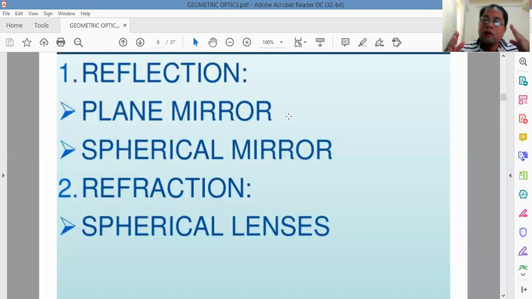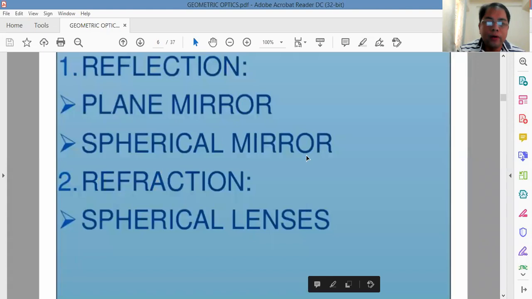So there are lenses that when light passes through them, instead of simply traveling in a straight path, they will tend to collect at one point after passing the lens. We call that a converging lens. So the light there is made to gather together. But there are kinds of lenses where, once light passes through them, the rays move away from each other, and we call that a diverging lens. So there are some versions of lenses, but it usually speaks about their shape. Some shapes of lenses are concave or convex lenses, similar to our mirrors as well. So those are the kinds of mirrors that we have.